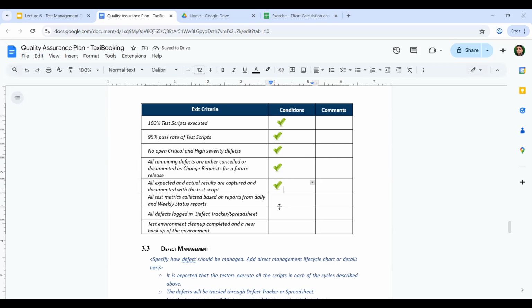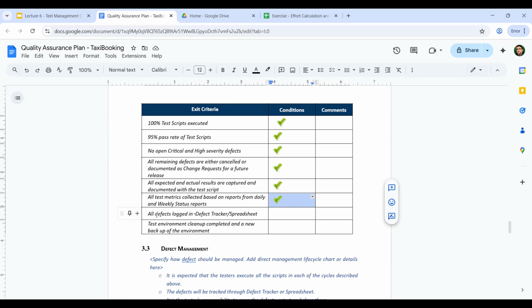So all the test metrics are collected. We discussed last time test metrics: defect density, defect severity, defect remarks. All this has to be collected and shown to the leadership. Next is all defect logs and defect trackers, all defects you have identified. Maybe because your developer is one of your friends, he might say, don't log this defect, I will fix it offline. You can't do that. You have to raise all the defects and confirm your results are finalized, with no more defects. That is very essential.